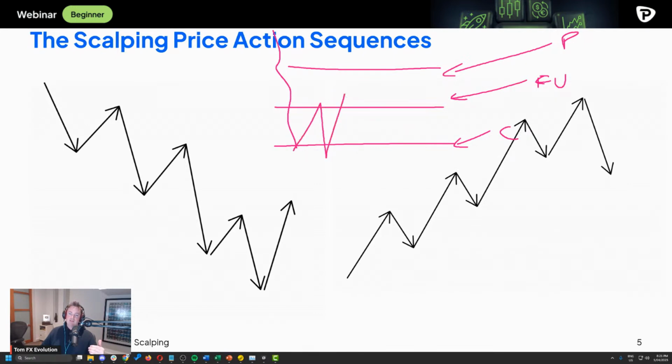Now, once you start to see something, let's just say we had something like this, the market's coming down, bouncing up, coming down, bouncing up, and then it goes for one last final push through. Often what will happen is markets will go underneath a previous zone or above a previous zone. Now, you've got to think about it as, what is a market trying to do? It's trying to get enough liquidity for the big players. And one of the ways that they can get liquidity is, of course, triggering off other retail traders' stop losses.